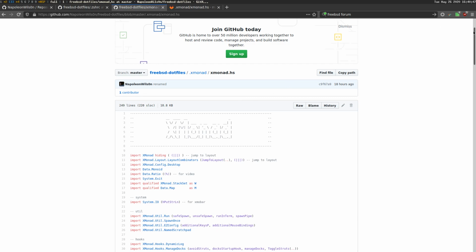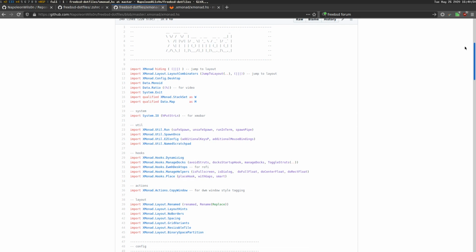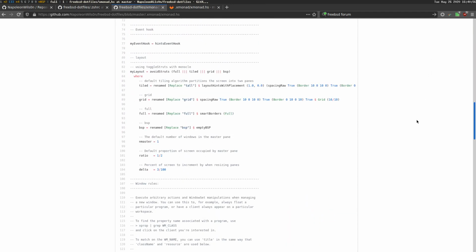And how we did that was the LayoutHints library, and if I come down into my layouts, you can see layouts, hints with placement. This basically sets the X and Y position of the video, so that it's always at the top, and if it's in the right, it's going to move the video to the right of the window. So when the video pops up and is resized, it's always going to be in the right, so it's nicely positioned. So that's the layout hints with placement.